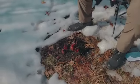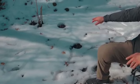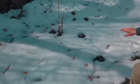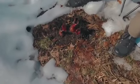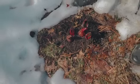I don't know if we can see it or not. Back here you can see where we've got snow still, one of the few patches of snow, but you can see the round circles where skunk cabbage has come up. Skunk cabbage is kind of a unique early spring thing. It's the first wildflower up. It usually comes up in February and March, though when I was out here 2 weeks ago I couldn't find any. We just found this about a week ago.